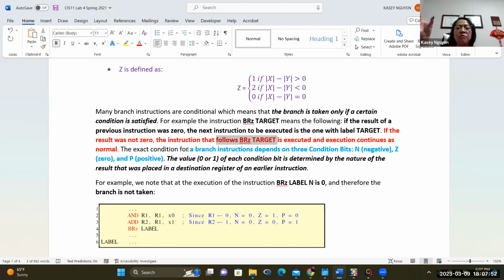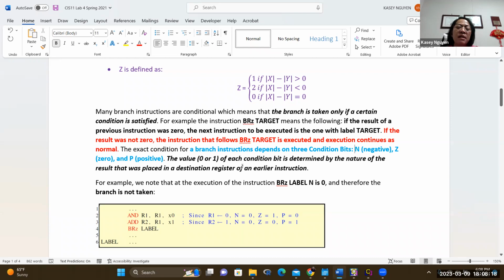But if that's not true, it's going to go to the next line in my code and execute that. The condition of branching really depends on the bits: N indicates negative, Z indicates 0, and P indicates positive. These are the three conditions that we normally use with branching.